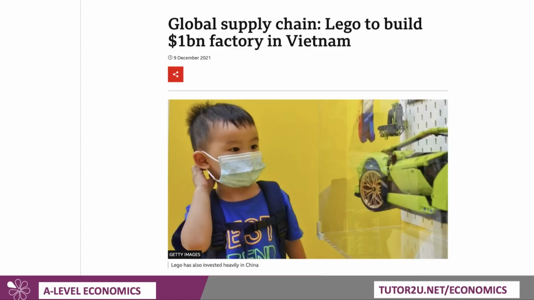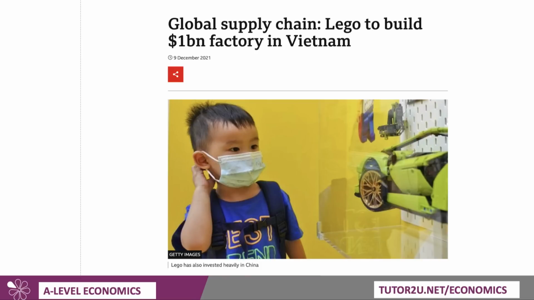So some good examples. Let's pick out 2 or 3 examples for you. Lego is going to invest more than $1 billion in a new factory in Vietnam, I think in Ho Chi Minh City. And it's going to create up to 4,000 jobs, according to this report in the BBC News, as they scale up the factory.